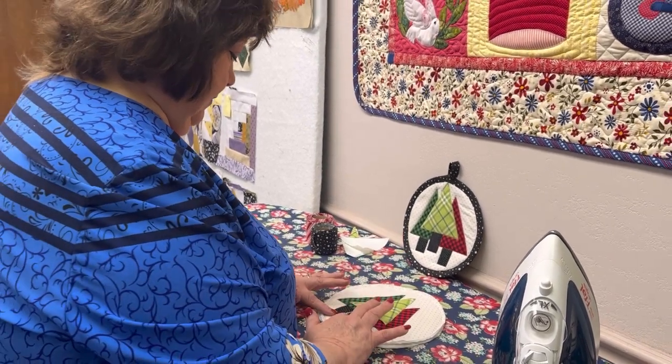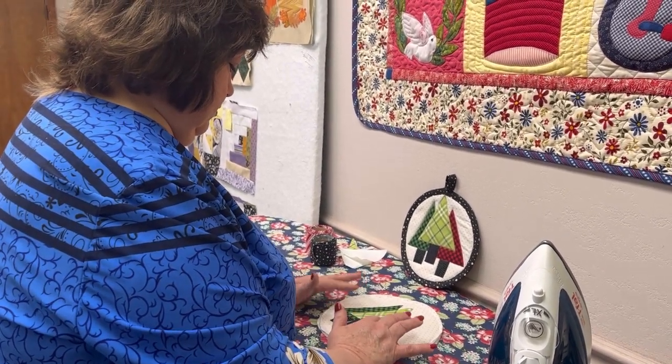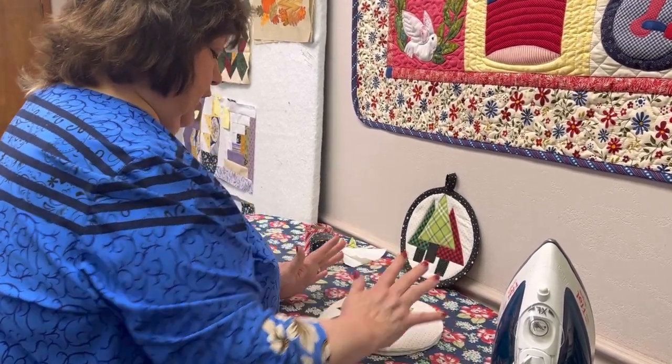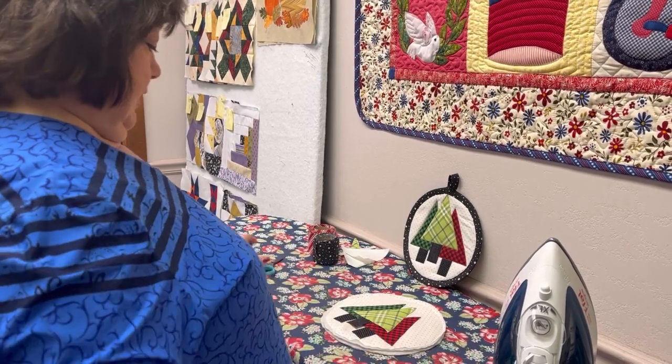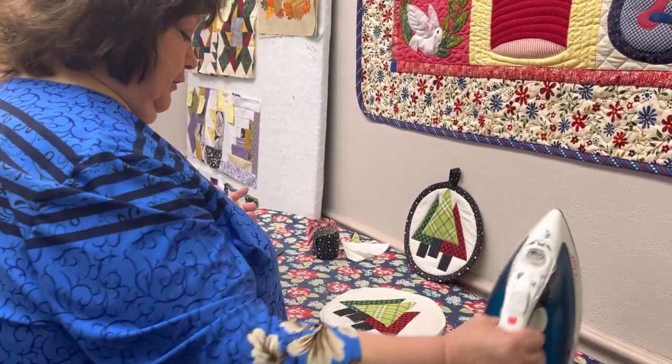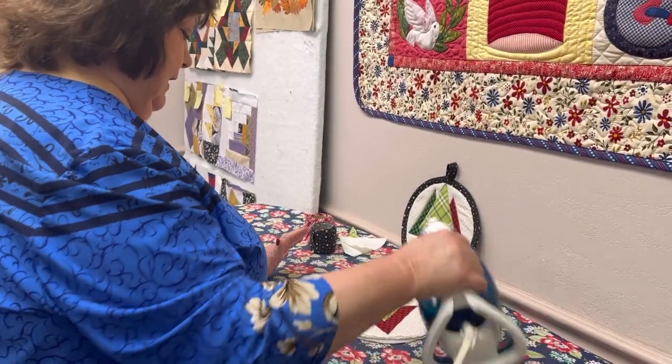I keep touching them up. I should just go with it because that looks good. You can go taller if you want. You can change it a little, fill it up. But I'm happy with that. So you got it laid down. The paper's all off. The glue's going to iron onto this.